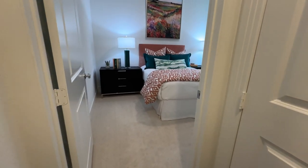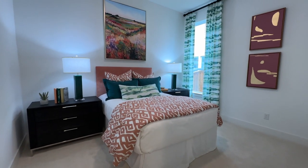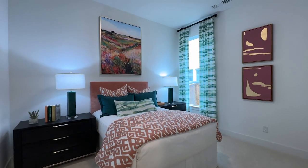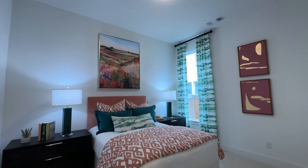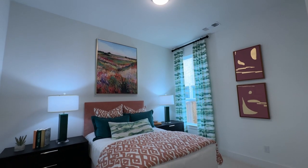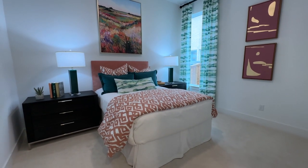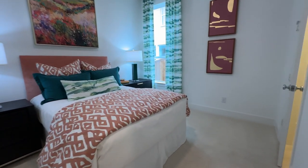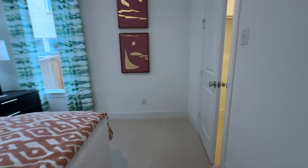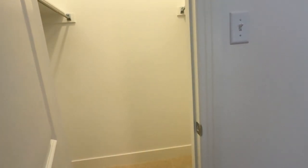And it connects to your second downstairs bedroom. This is your guest bed. If you need a mother-in-law suite or just a nice standard-size room, the high ceilings still make it feel large. You can see here plenty of space with the bed and side tables. The window allows natural light. We'll take a peek into the closet — you can see it's a walk-in closet, which is not normal, but it is with Highland Homes.